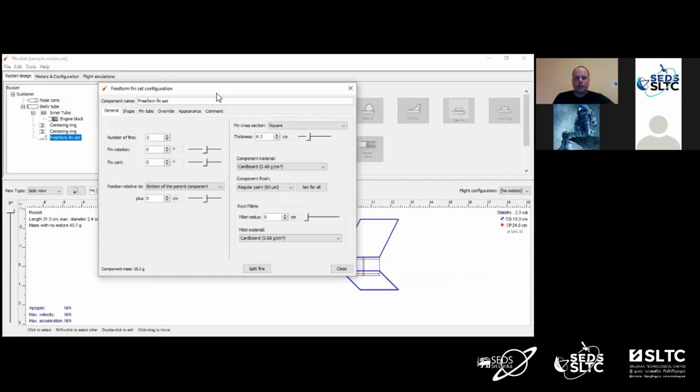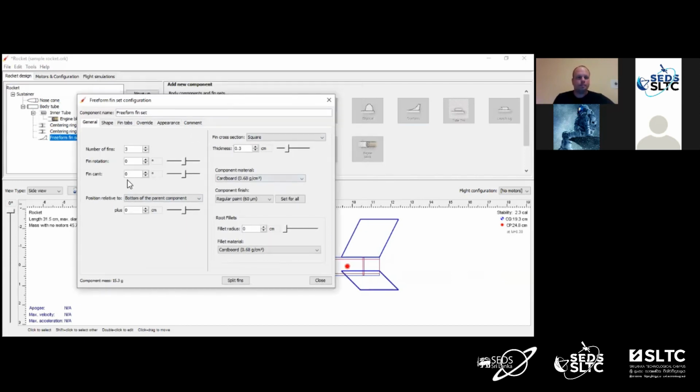And I get this window where I can modify the fins and change different parameters of them, change the shape, change how many. Right now, by default, it comes in at 3. I can change that up. We need at least 3 for a stable rocket, but we can add up to 8 in the software. So I'm going to increase that to 4 just to give you an idea of what that looks like. If I change that number, you'll see it changing from 3 to 4 fins. Okay, that's what it would look like with 4.